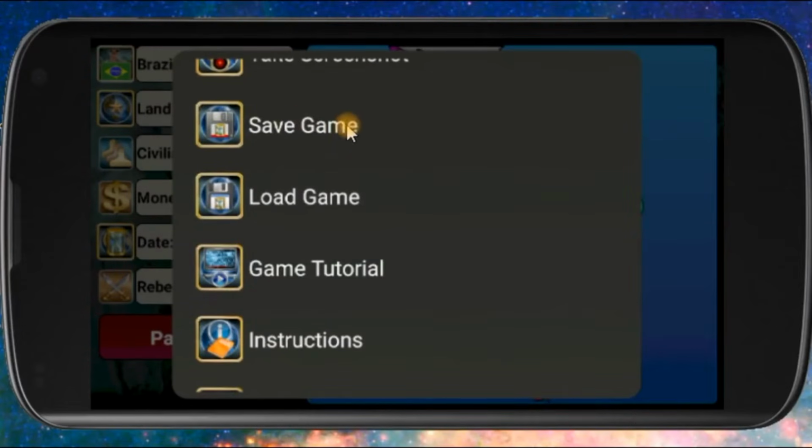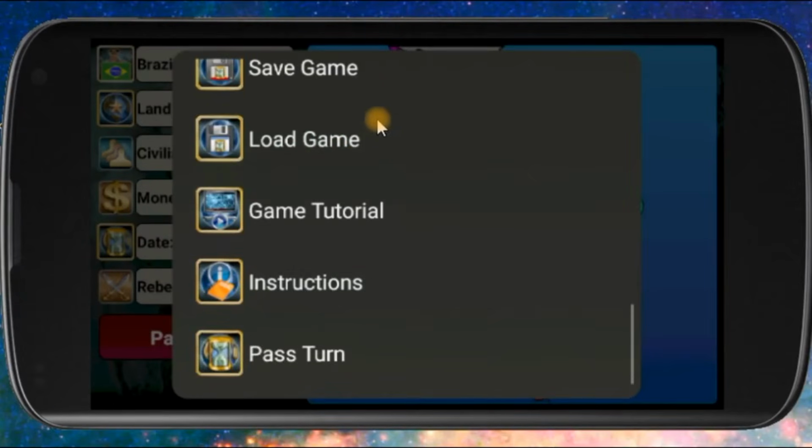Save game will allow you to save the game from the specific position where you are, at a specific time, and the load option will allow you to load the game from the specific time you saved it. So it's very important to know how to use it when you are in an advanced place in the game. Better to save every few turns, and in case you made mistakes or in case you lost, just load the game and you can continue from the last position.